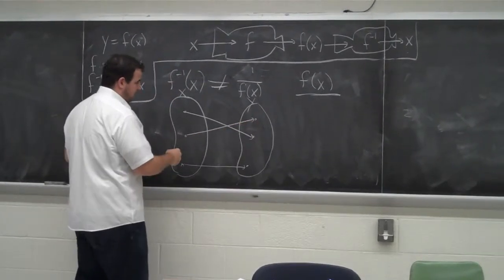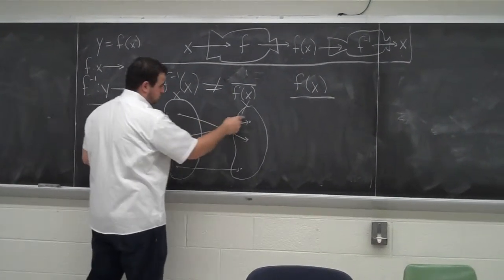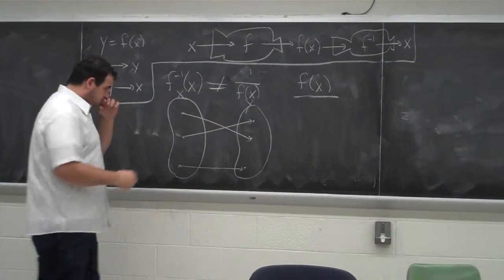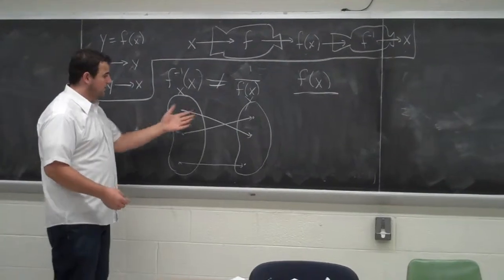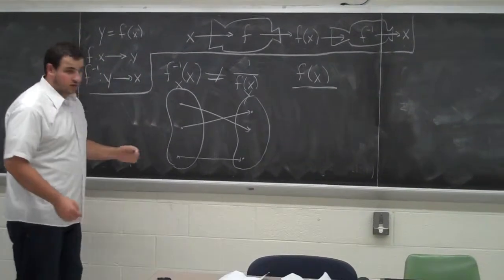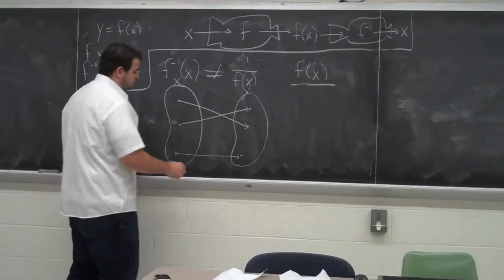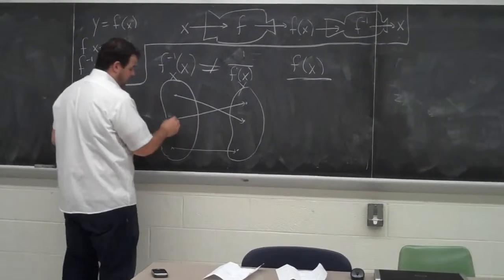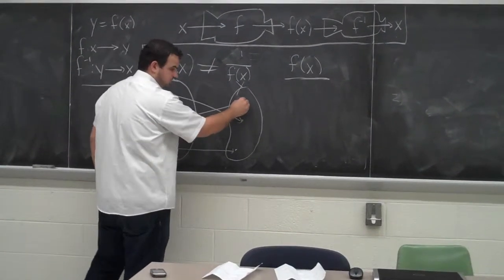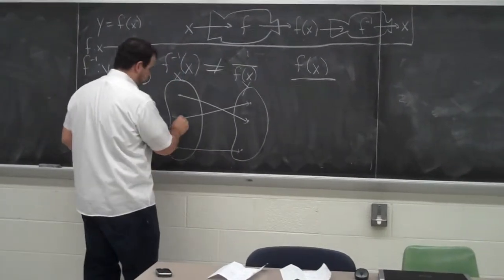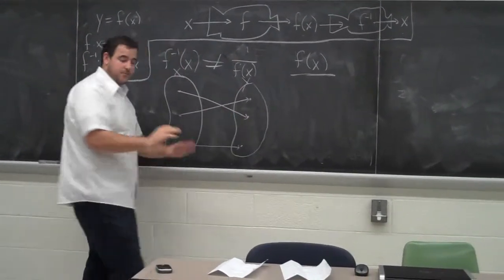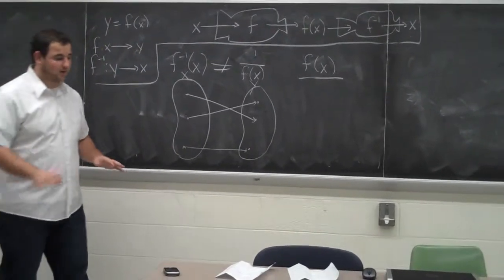So there's not any point where this one goes to two different points, because obviously that would make it not a function, right? There are two y values for one x value. But also, and this is where it's important, we're only going to have one x value going to each of these y values. So, for example, we won't have both of these x values going to the same point here. And that's just for now. We'll talk about that again later, what it might mean.